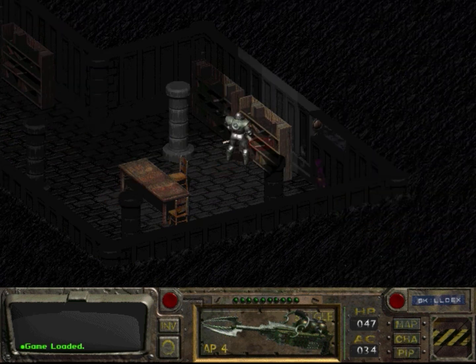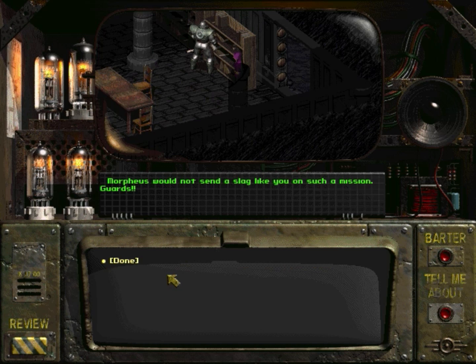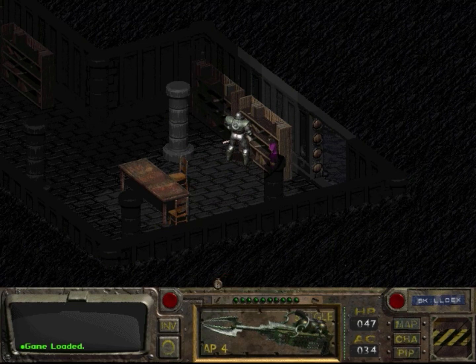No Brother Jeremiah. Oh, there he is. Alright, so how can we, who are you and what are you doing here? Morpheus sent me with a message from the Master. Morpheus not send a slag like such a mission. Guards!